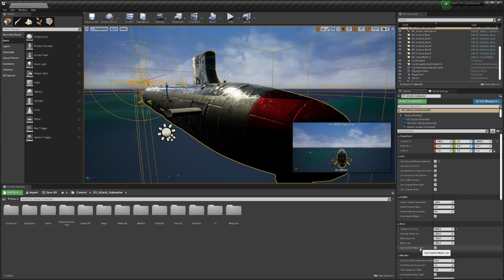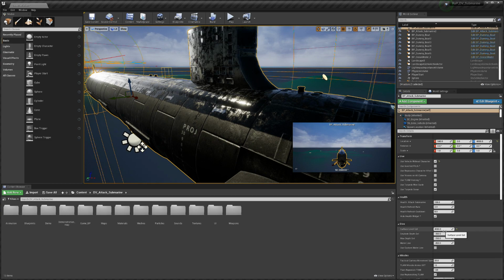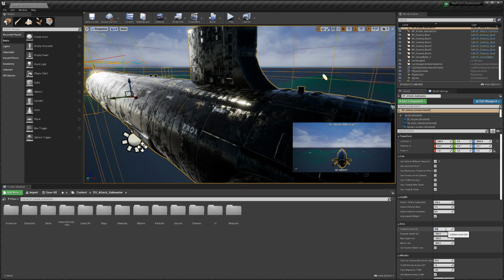Also, it uses a custom water line. This is the water above, and the shader is heavily relying on this input.